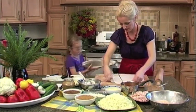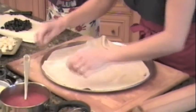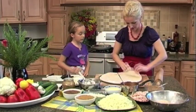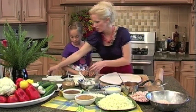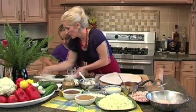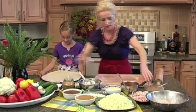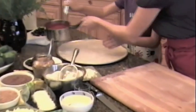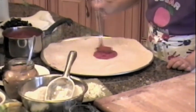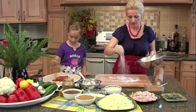Woo-hoo! We've got a nice thin crust. Oh, yummy — it's going to be a good one. Let's move your olives out of the way. Here we go! You can use half of this and leave the other half for me for my pizza. While Michaela's putting spaghetti sauce on her pizza, I'm going to work on our second dough. It's already nice and soft.